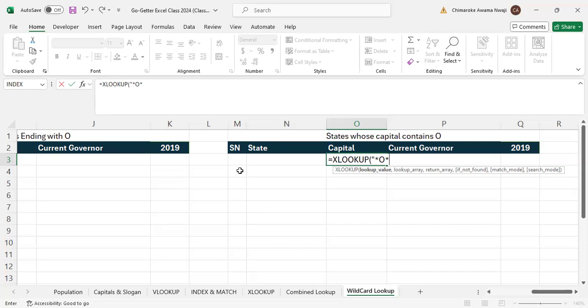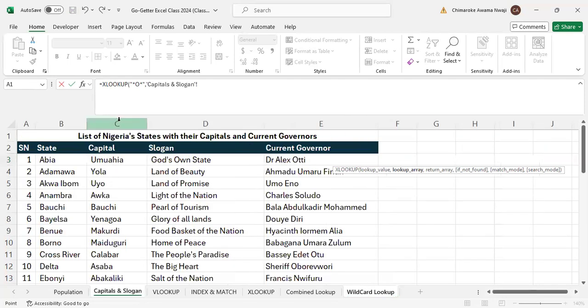Then I will close the bracket here, comma. Then I will be asked to look for the array. The lookup array is going to be C here.